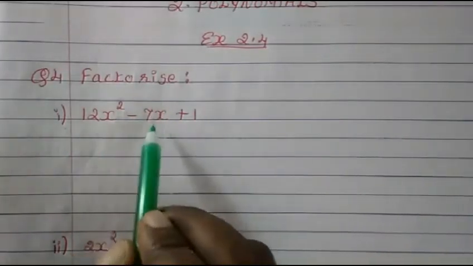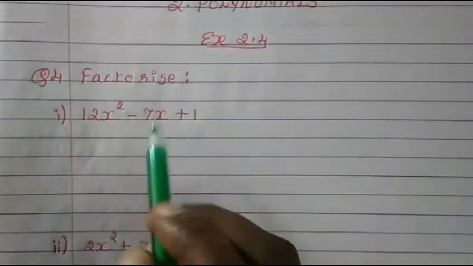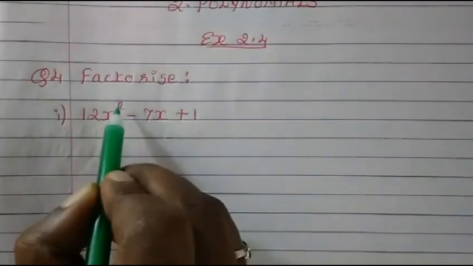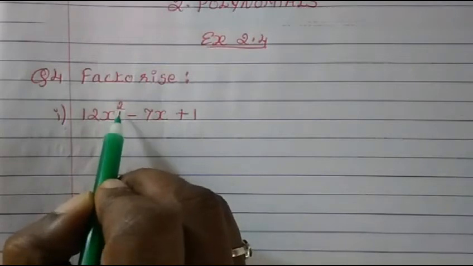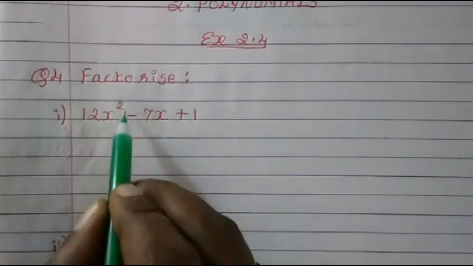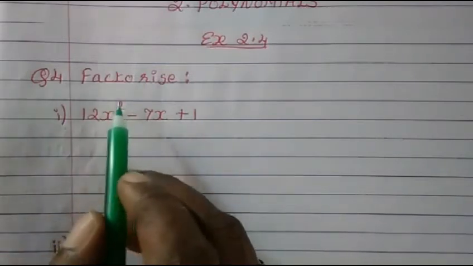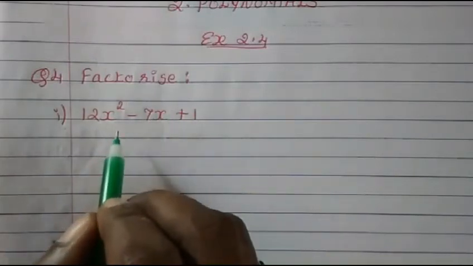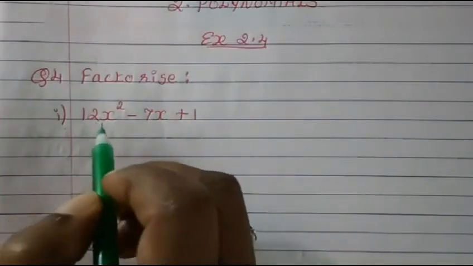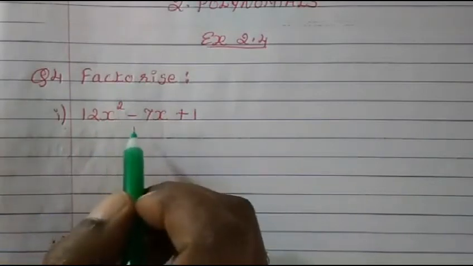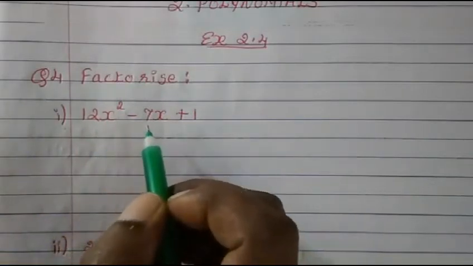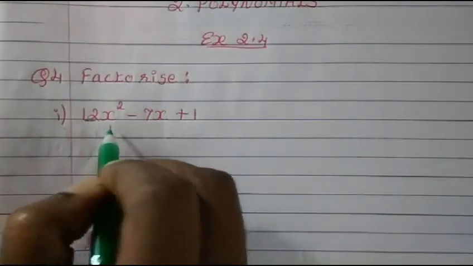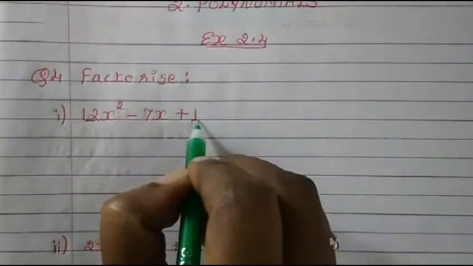Whenever you have these 3 terms of a quadratic polynomial, you also have to understand that a quadratic polynomial means there will be at least 2 factors. So when it is a quadratic polynomial with 3 terms, this is the method we have to apply. You can also find other methods, but this is one of the easy methods, I think. Now you have the first term 12, and the last term you have 1.